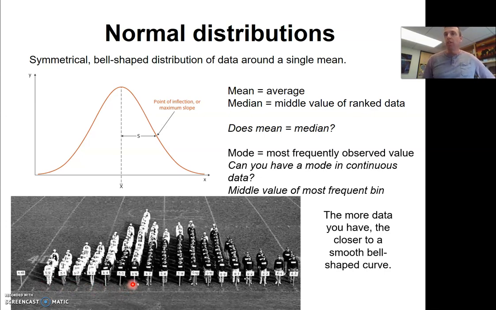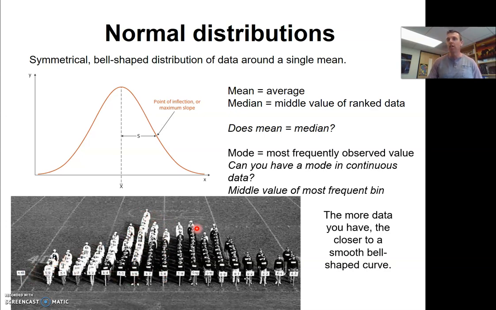So for example, here we see that the highest frequency bin is our 5'6" bin. That means this bin is from 5'6" to 5'7". So the middle value of that range is 5'6.5". And since that is the bin that had the highest frequency, our mode would be 5'6.5". Now that's not exactly right in the middle, but again, this is partly due to sampling error. This is pretty close, and so that's within reason.